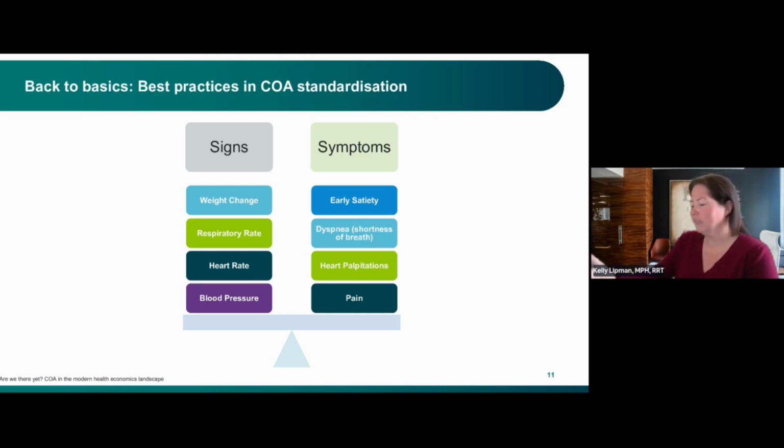And then more distally, we could talk about impacts. So you have these changes in signs or changes in symptoms, but how do they impact emotional health? Somebody's moods over a period of time, or their ability to go out socially, things like this. So these are really what we're measuring when we use COAs.